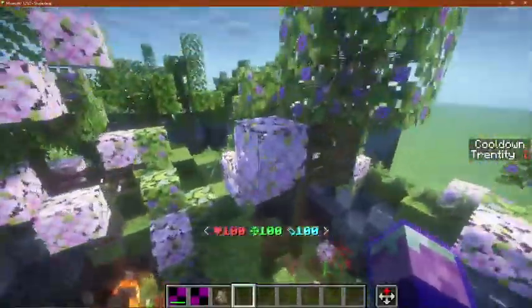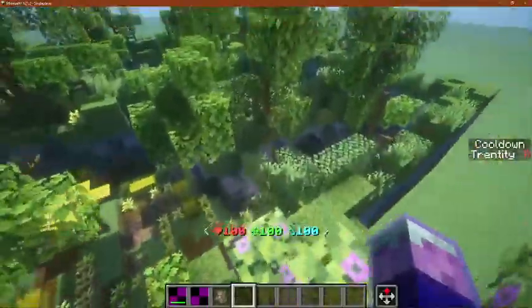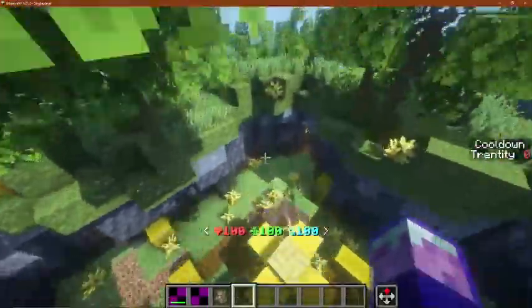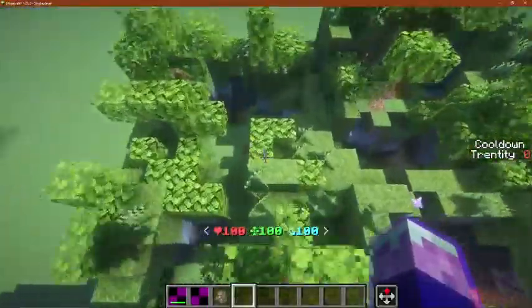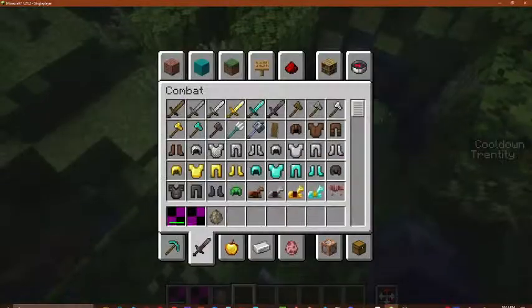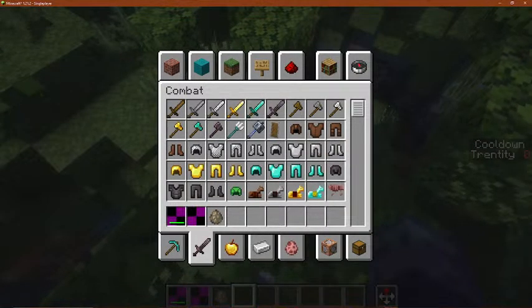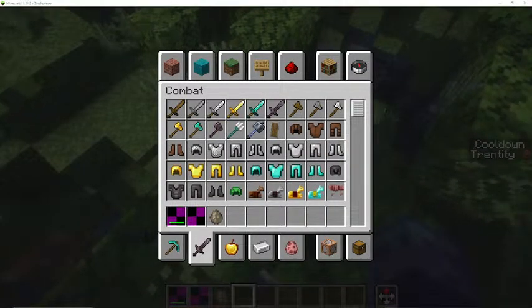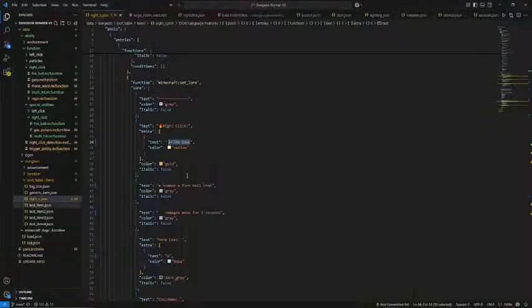Okay. Shoot. I don't know how I feel about players teleporting.